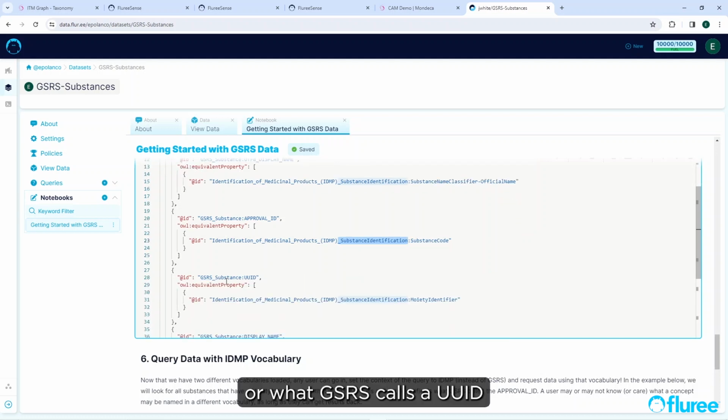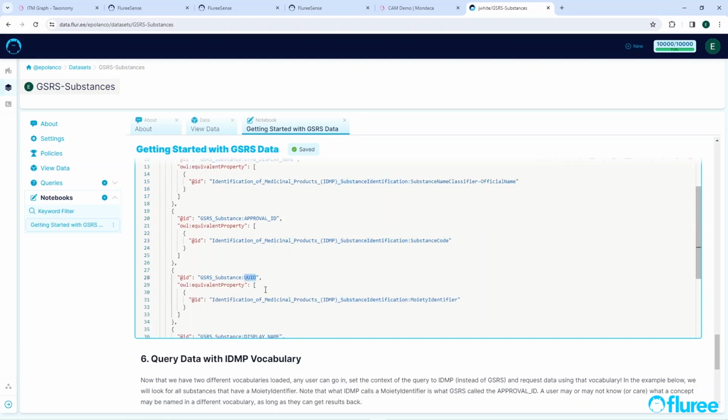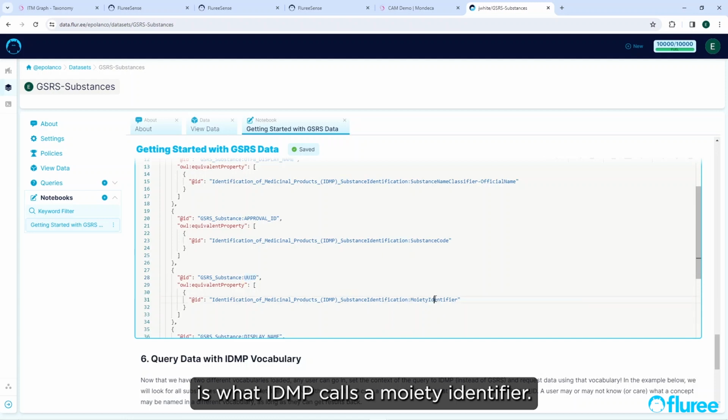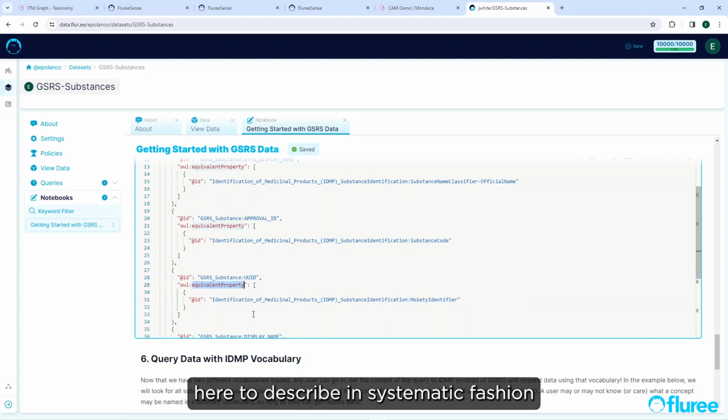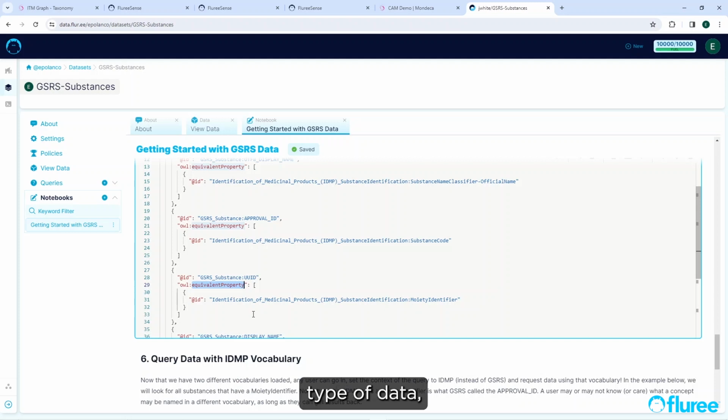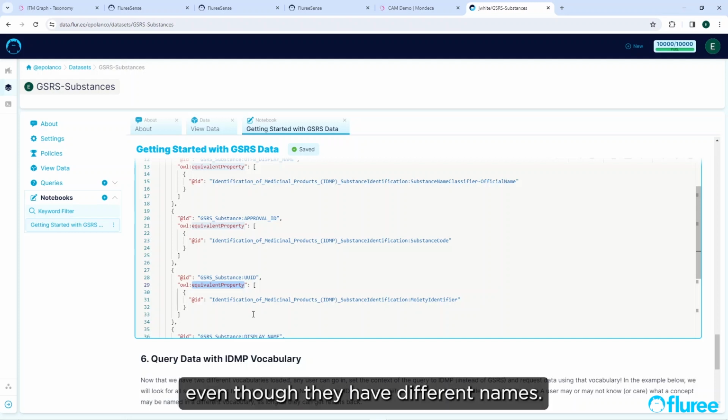Or what GSRS calls a UUID is what IDMP calls the moiety identifier. We're using this equivalent property to describe, in a systematic fashion, how we can use either term to relate to the same type of data, even though they have different names.